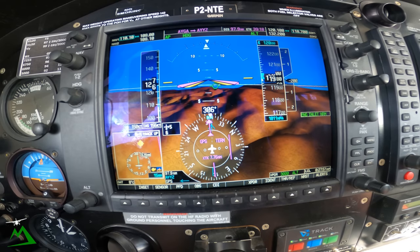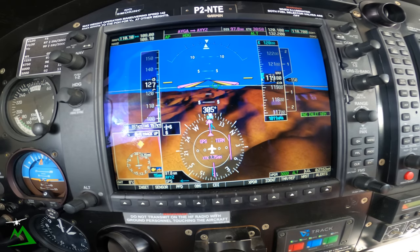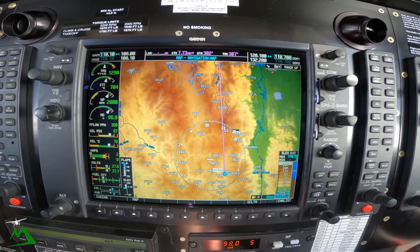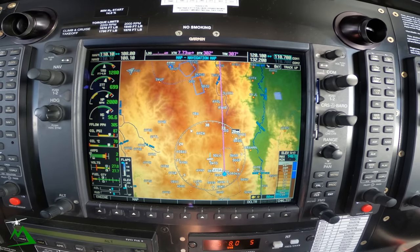Waiting for about 128 knots, and then I'm starting to slowly pull my power out. I pull it out down to 1270. And then, by the time it gets to 1270, I usually just let it sit there for a second, and usually it will kind of settle down eventually.